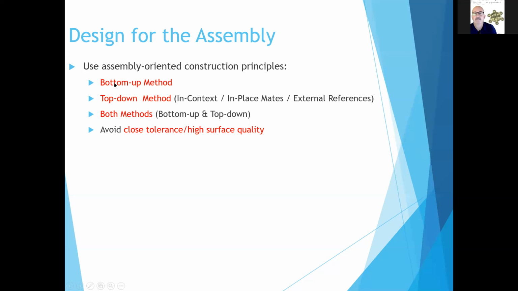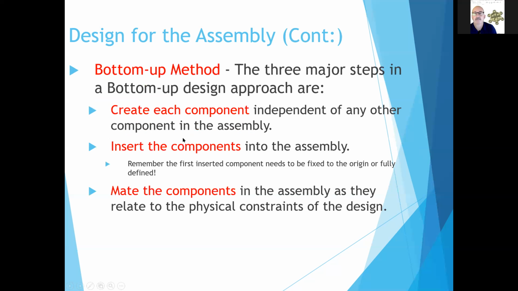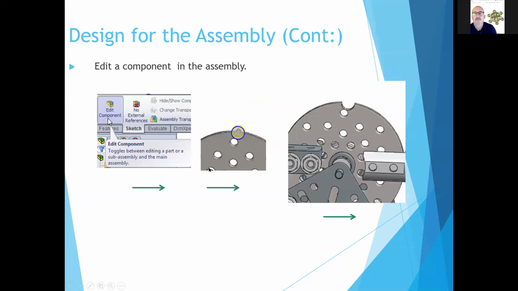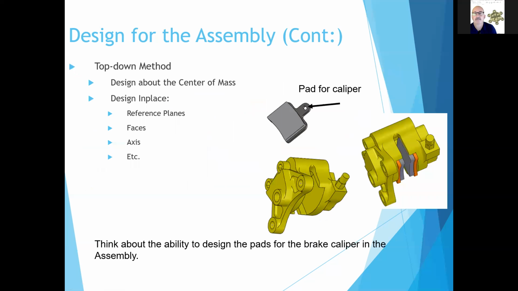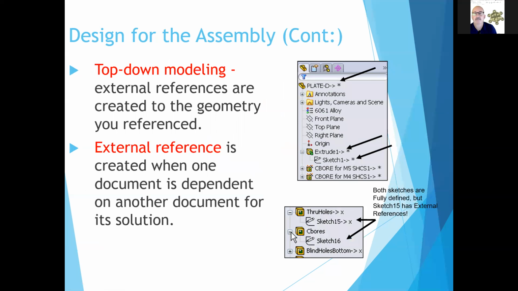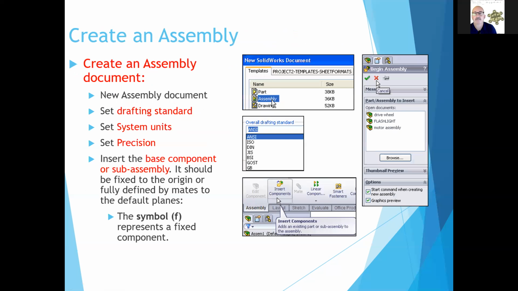Whereas with bottom-up, let's say you have a machine that you've been working on for a long time and you just want to make it bigger, and you have all the components. You can model those parts and then just put them together and see that everything fits. You can also use some combination of those methods. As you insert these different components, we will then be able to create these different assembly drawings. This is some information on how to do that.